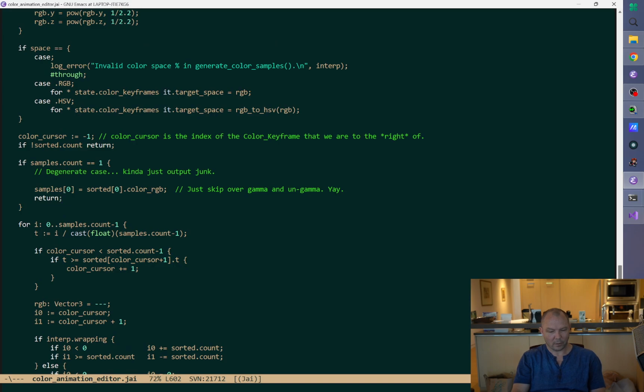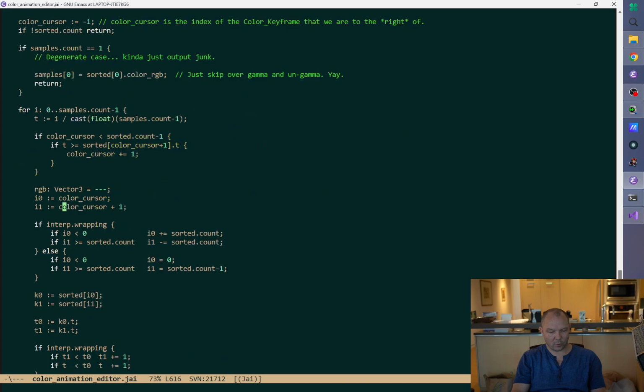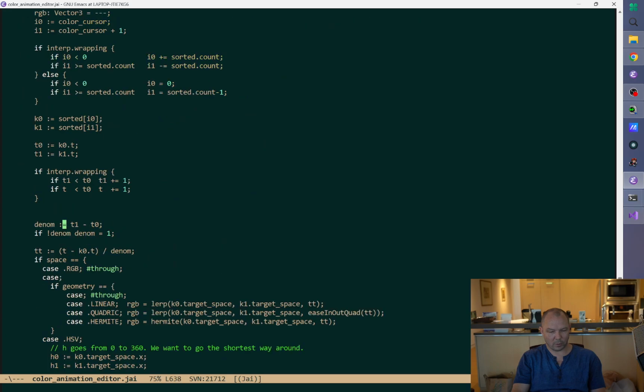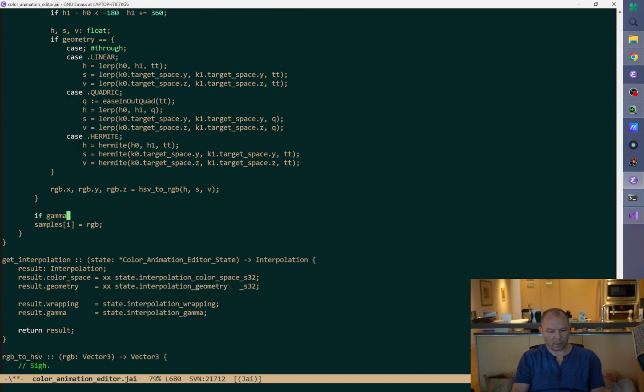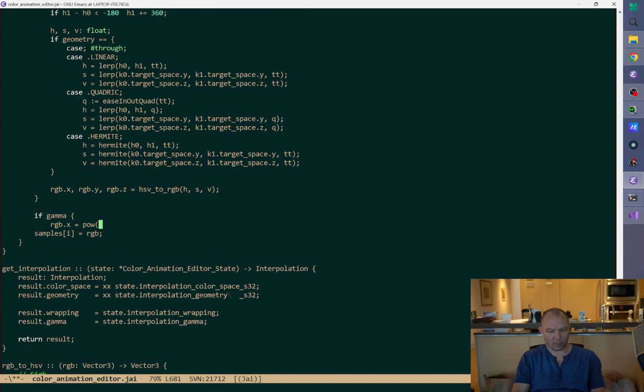Okay. So here we do all this, we compute RGB. Okay. If gamma, RGB.x is pow RGB.x 2.2, right?